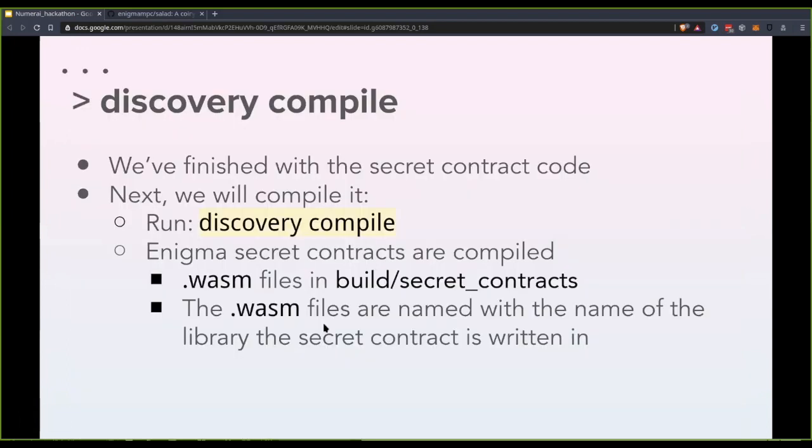Moving forward. So now that we wrote a secret contract, we can use again the discovery command to compile it. This is wrapping the compile command of the Truffle toolset. Essentially, it's going to compile any secret contract source, which is by convention put in the secret contracts subfolder, and also any smart contract, because secret contracts, it's not shown here, but they're also able to call smart contracts on Ethereum. And this compile command allows you to compile both secret contracts and smart contracts that might be included in your project. So discovery compile does this.